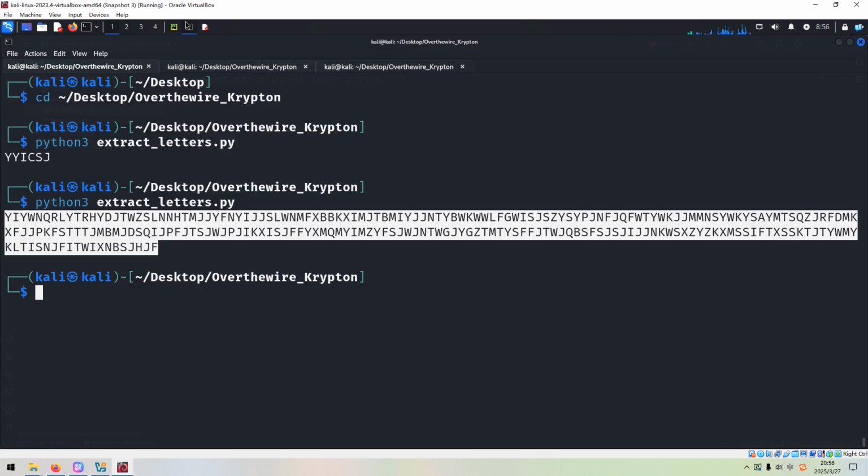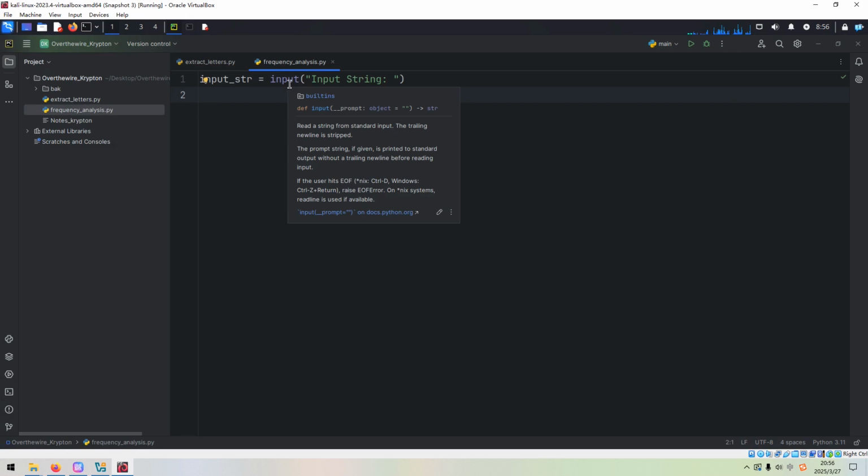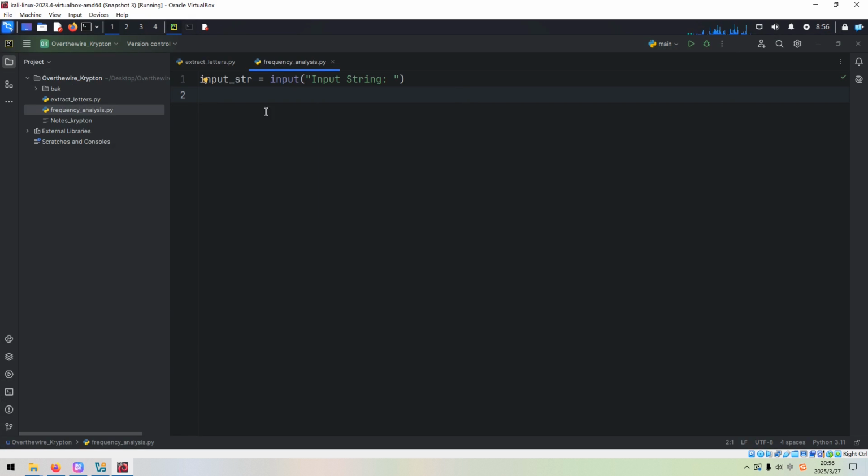Next, we can create a dictionary variable, and this dictionary will store each letter and its corresponding frequency, or occurrence.